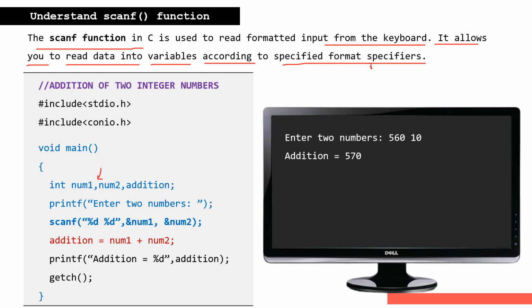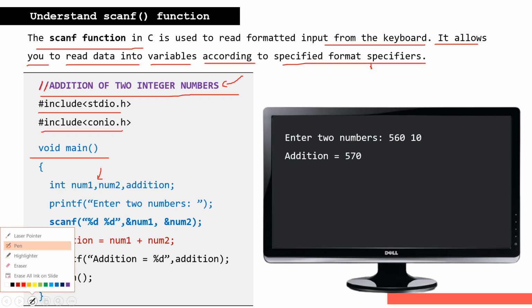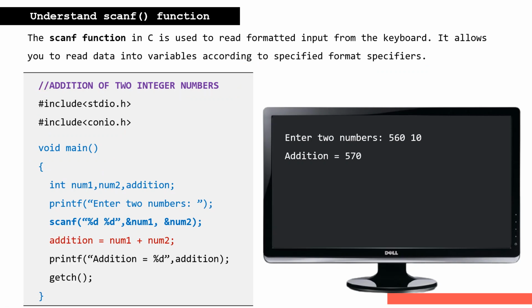So how is it done? This is the addition of two integers. This is the comment statement, which is written with two slashes. Then hash include stdio.h, hash include conio.h, void main. Then we have declared three variables of integer type: num1, num2, addition.